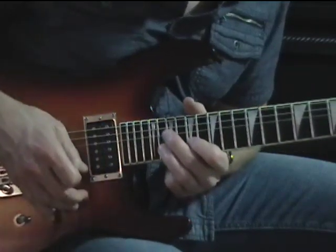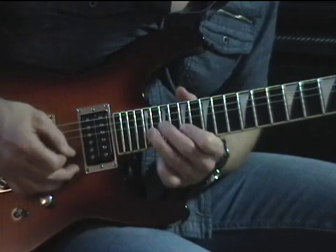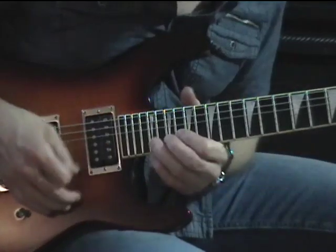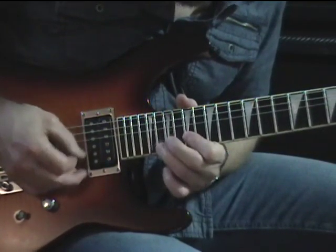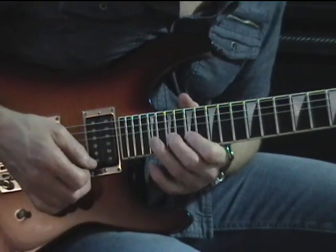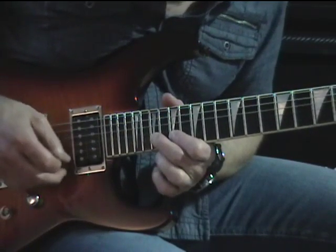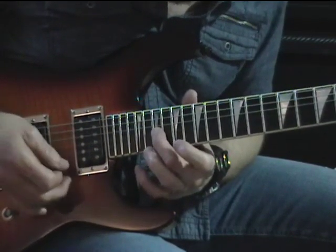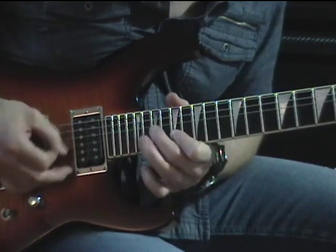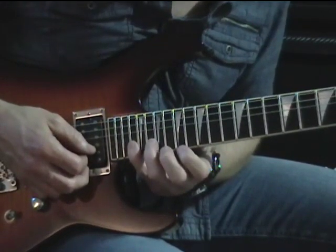Now what I did there in that lick, which is one that I used in this solo, is 20 pull off 17, 19 pull off 17 on the G string, 19. And then I would go up to the 22nd fret on the B string.